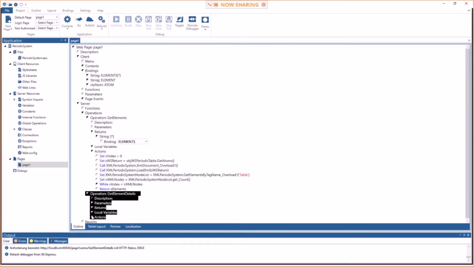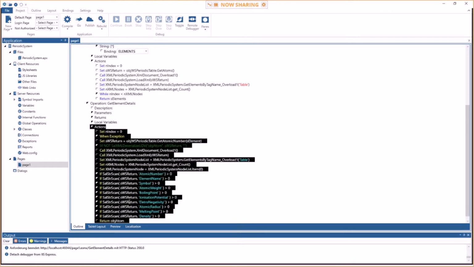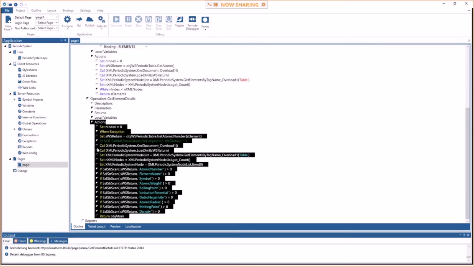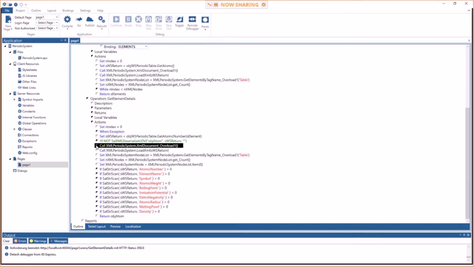And if you get the element details, then I'm calling the other call, getElementsByTagName, and that will get me the details of one element. And you will also see that there is a simple import here.